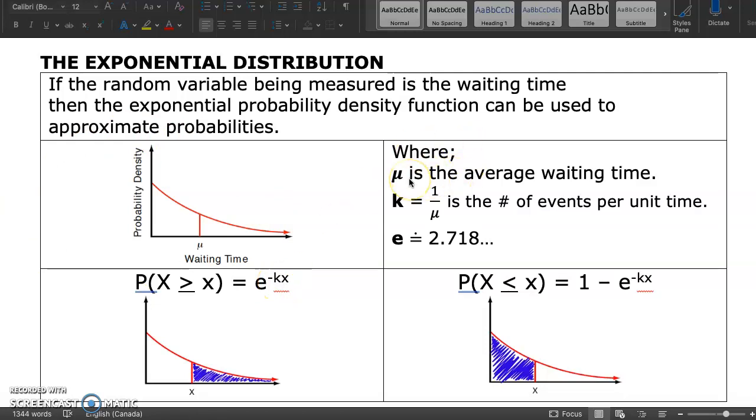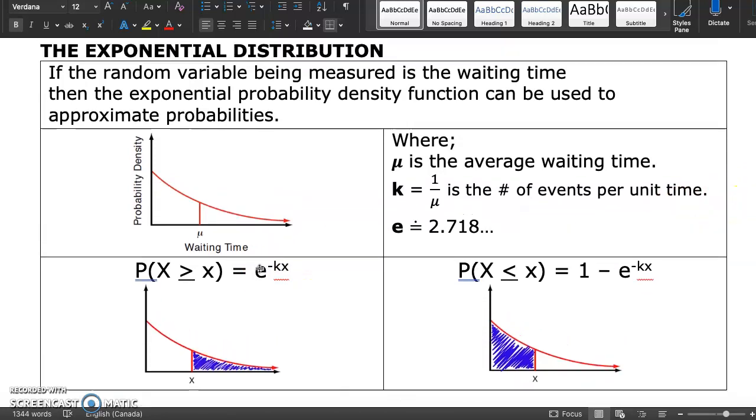So, we've discussed waiting time with discrete random variables, but let's discuss that further. The number of failures until a success occurs. In this case, waiting time is actually time, a continuous variable. Remember, between any two instances that are separate in time, you can always find that midpoint. There's always something in between any two given moments of time. It's continuous. In this formula, there's a variable k, which is equal to 1 over mu. This is the number of events per unit time.